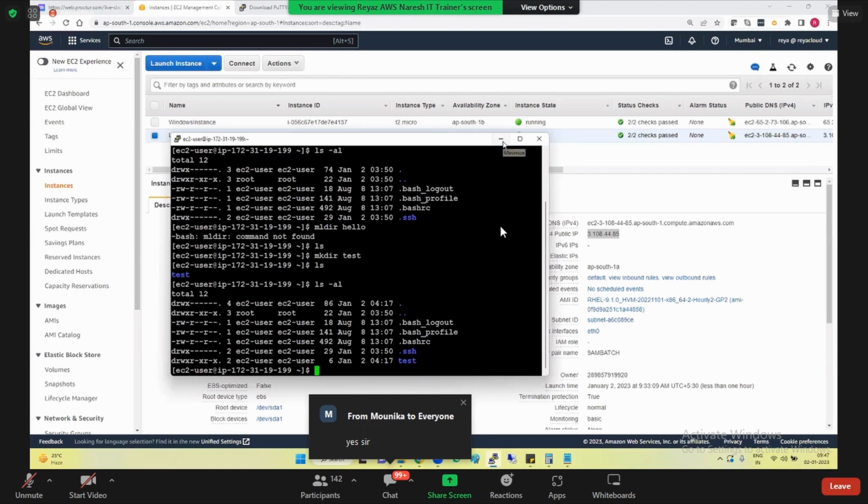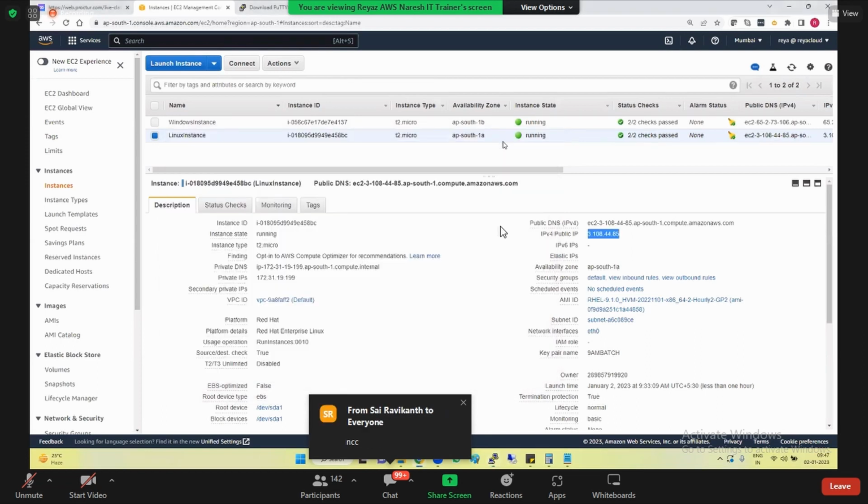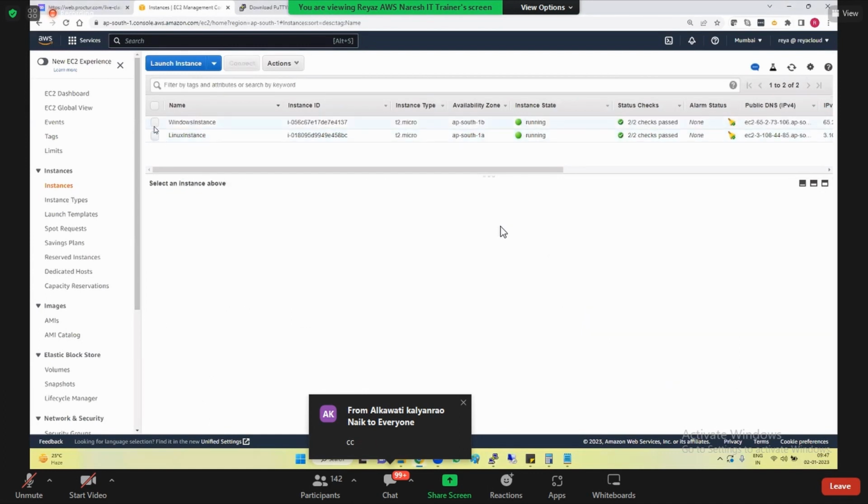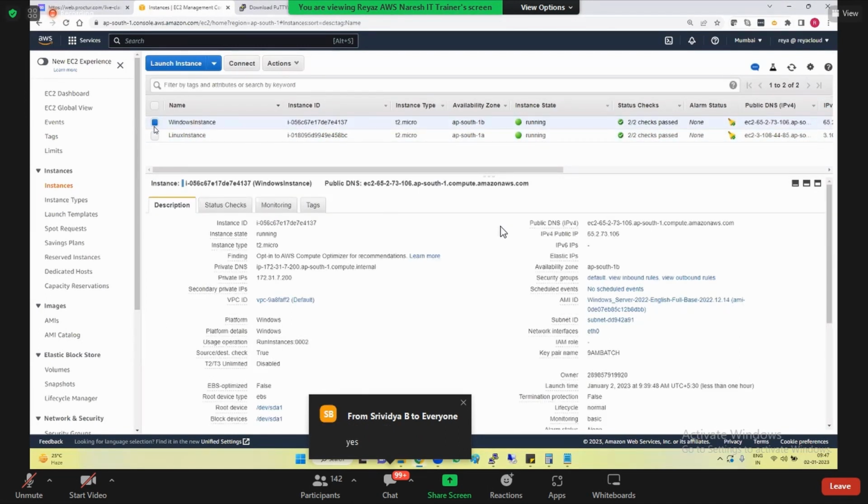Super. Now, should we go and try to connect to the Windows EC2 instance? Good. For a Windows EC2 instance, you don't need to download anything. On your laptop, you already have something called RDP.